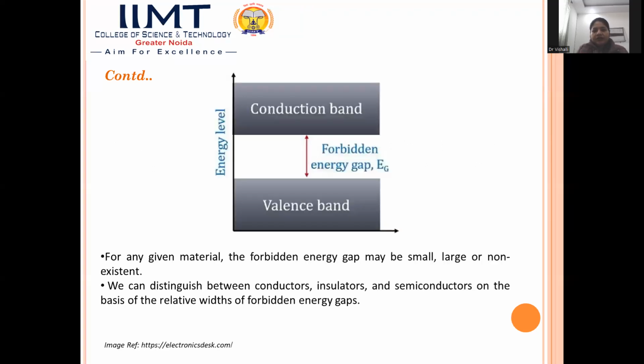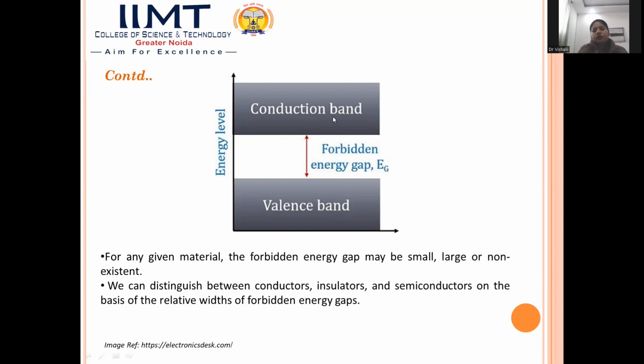This will be clearer in this diagram. As I have said earlier, we have the valence band. It contains the closely spaced energy levels, which are slightly different in energy, of the valence shell electrons. This is the conduction band, and the gap between these two bands is called the forbidden energy gap. It is called forbidden because no energy levels are allowed within this region. So an electron can overcome this forbidden energy gap and go to the conduction band.